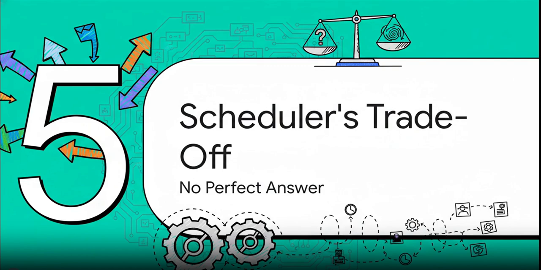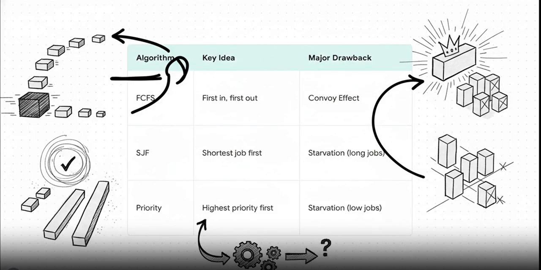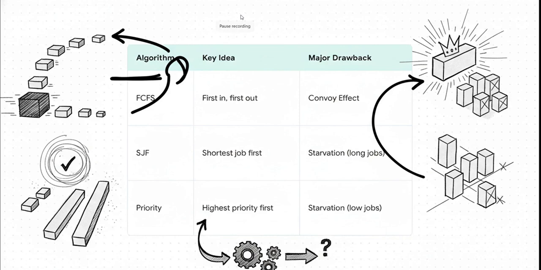And that really brings us to the fundamental truth of all this. When it comes to CPU scheduling, there's no magic bullet. There is no one single perfect answer. So let's just recap, right? What's the bottom line? It's all about trade-offs. FCFS is dead simple, but it gives you those awful traffic jams, the Convoy effect. SJF is amazingly fast on average, but it can totally ignore the big long jobs. And priority scheduling? It's perfect for critical tasks, but it carries that huge scary risk of starvation. This is why most modern schedulers actually use a clever mix of these ideas to try and get the best of all worlds.